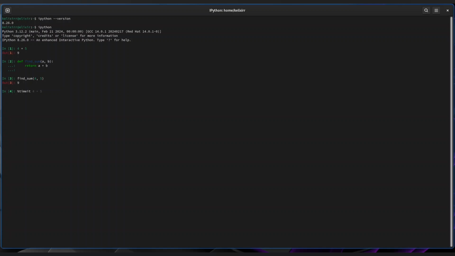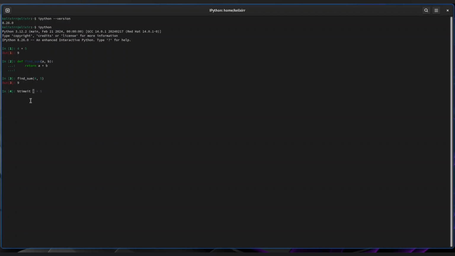If I'm using a single percentage, this simply means it is applicable to this particular line. If I'm using a double percentage symbol, that means this whole thing will be applicable for multiple lines. Okay, and that is the difference. So there is single percentage, then there is double percentage. Whenever you have a single percentage written in front of a function, that is applicable to a single line. When you double it, it is applicable to all the lines below it.